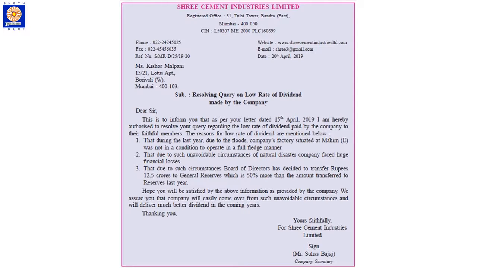Third, that due to such circumstances, the board of directors had decided to transfer rupees 12.5 crores to general reserve, which is 50% more than the amount transferred last year. Hope you will be satisfied by the information provided by the company. We assure you that the company will easily come over from such unavoidable circumstances and will deliver a much better dividend in the coming years. Okay, here in the concluding part, the secretary is giving hope to the member that in future they will give a handsome, high rate of dividend if things go well.